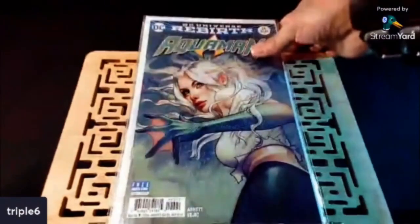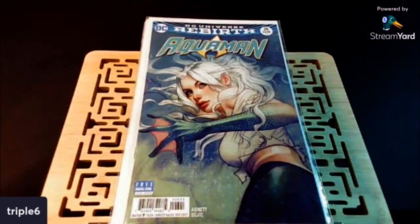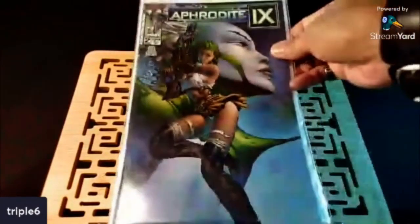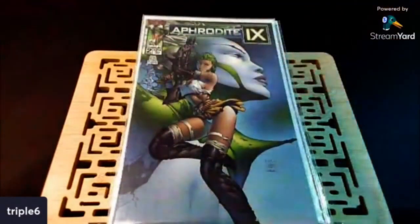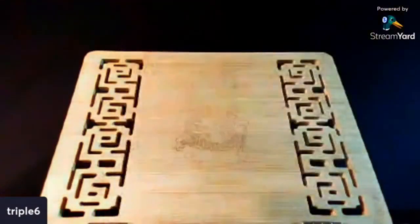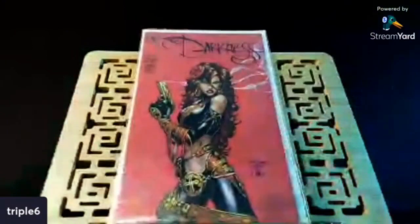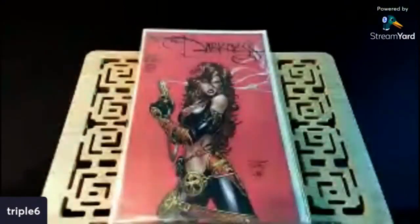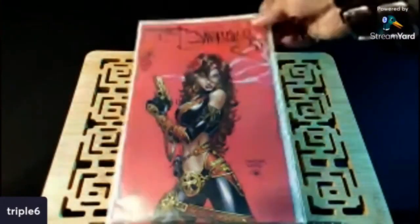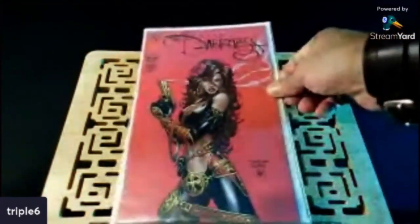This is really making me rethink how I'm out here collecting. Now that I found some of these books, I think the game is starting to change for me. I also found Aphrodite number two — dope David Finch cover. Just dope. Speaking of cool covers, this is Darkness number 17 — just a beautiful all-red cover. It's hard to get this in high grade. There might be one little blemish on this, but for 50 cents, man, you can't beat that.